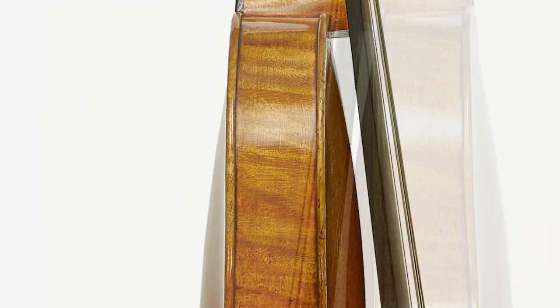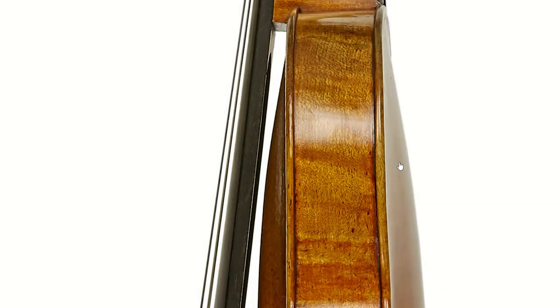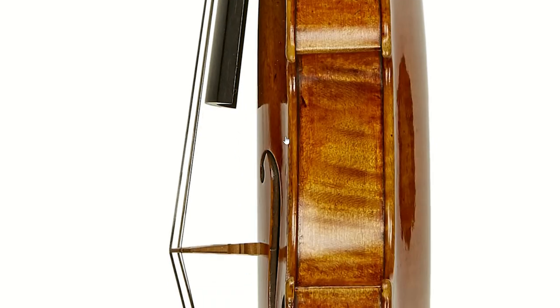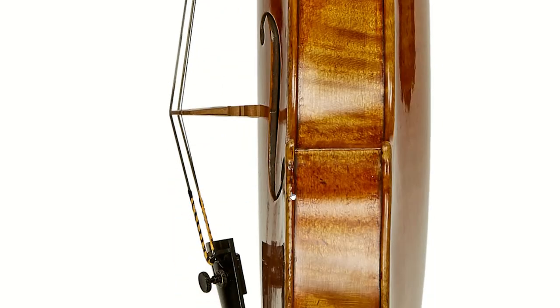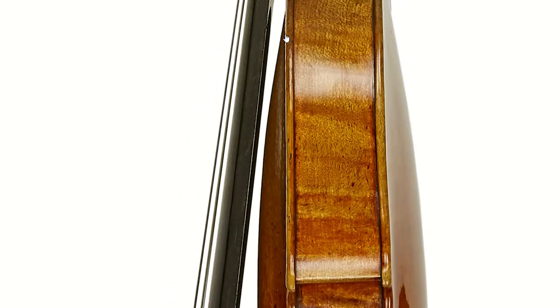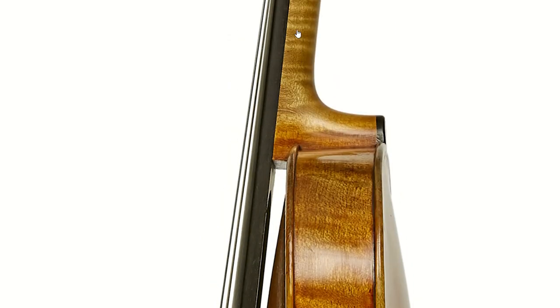Okay, take a look at the sides. So you can see the hand patch here got a bit of wear and tear. You can actually see that the edges of the top plate have been doubled just here and here. So a lot of those edges are not original. They would have worn off years ago, but they just replace them. That's kind of a restoration technique.